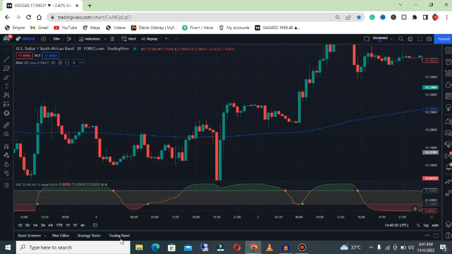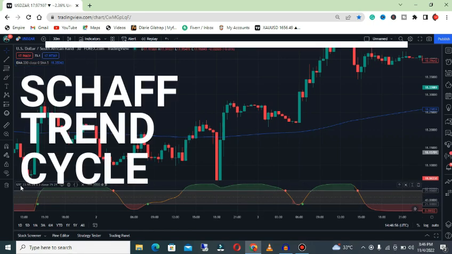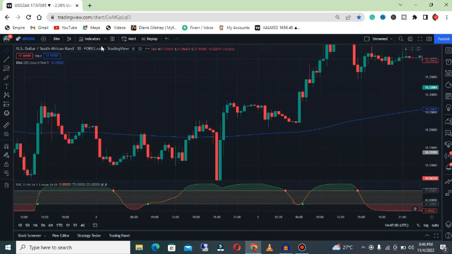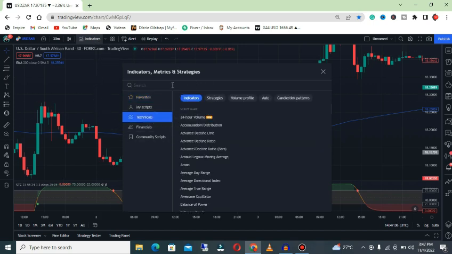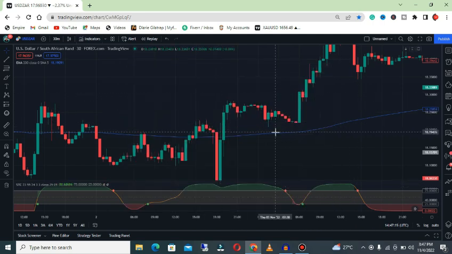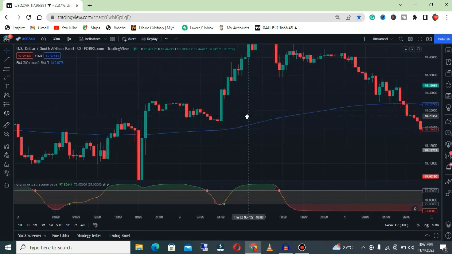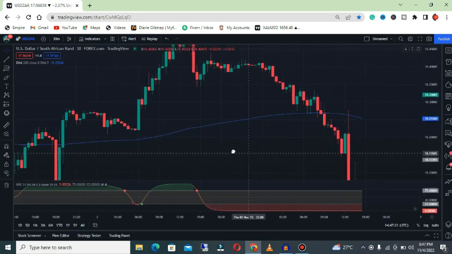The second indicator we're using is called STC, which is the short form of Scalp Trend Cycle. I told you how to get this. For you to put up the indicator, just come over here on the technical part, and you can put a moving average here, and for the STC indicator you do the same. Like I said, to put this up, make sure you check our last video so that you know how to put this up properly. So these are the two indicators we're using, and the settings as well.